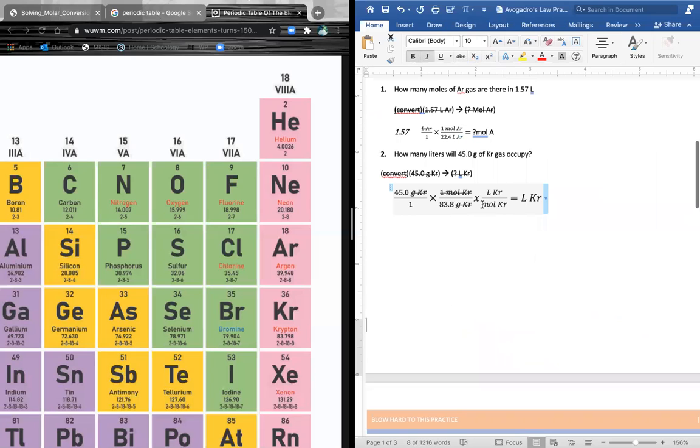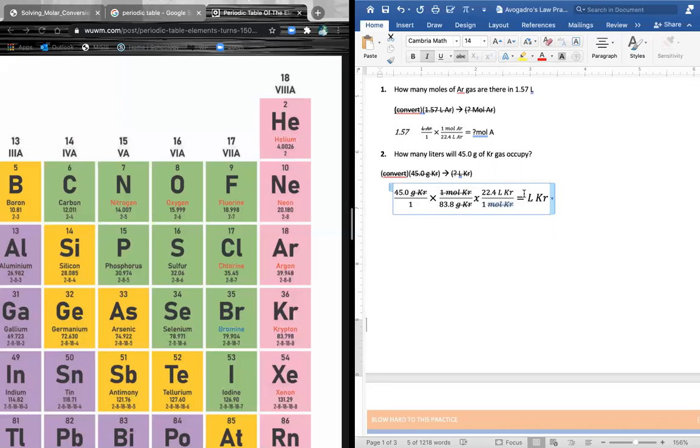So again, I see the unit mole. Remember, anytime you see mole, we're going to put a 1 next to it. So 1 mole, 22.4 liters of volume. So there we've now filled that in. Since that's filled in, we can go ahead and cancel this out. So I'll get rid of moles of krypton. There we go. So now you have everything filled in.